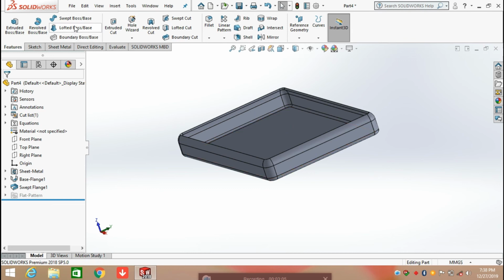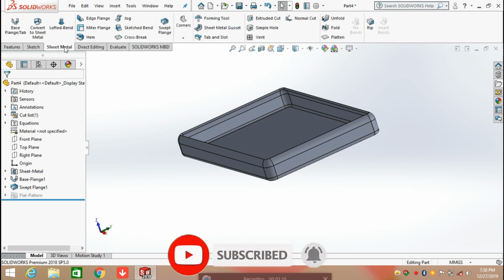Same here, in this feature we are going to create a sketch or profile and sweep this with the reference of another sketch, as in the sheet metal. Here we have to draw a rectangle, a path and a profile, and sweep the sketch along with your profile. So this is all about the swept flange feature.